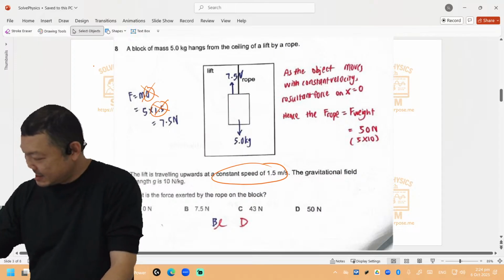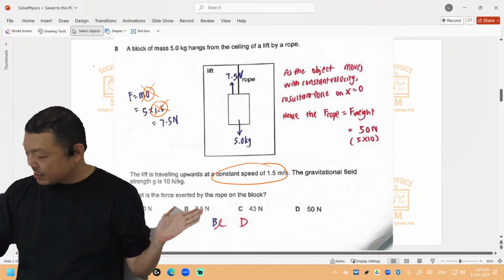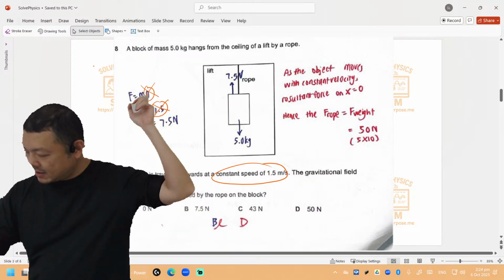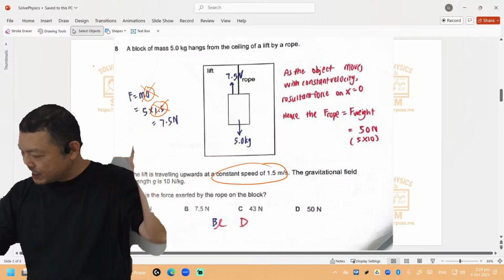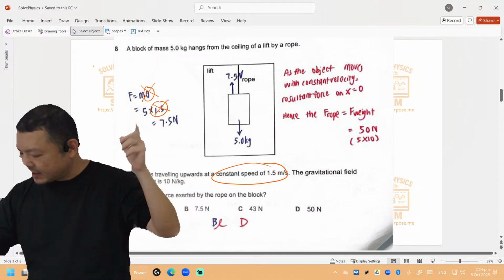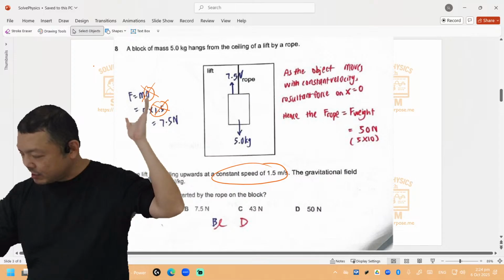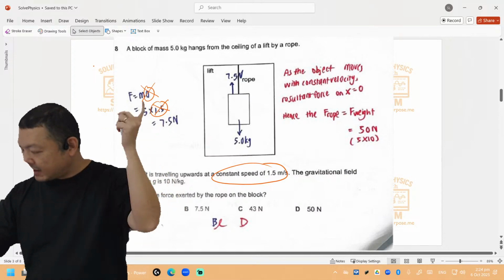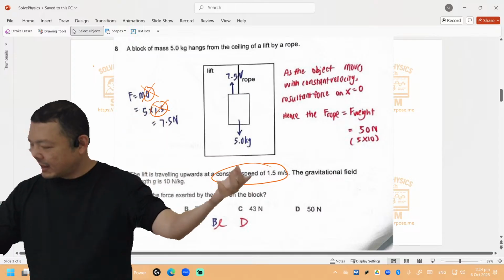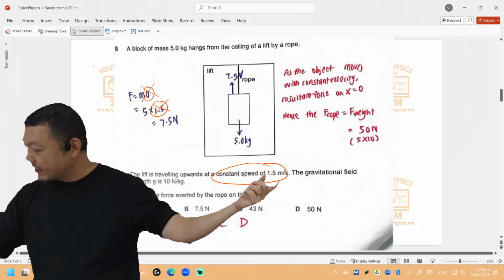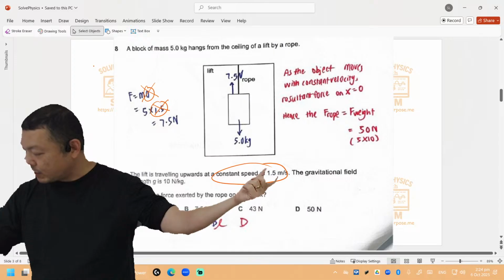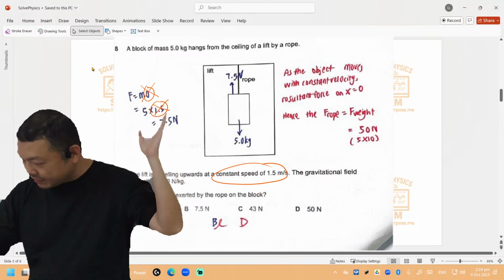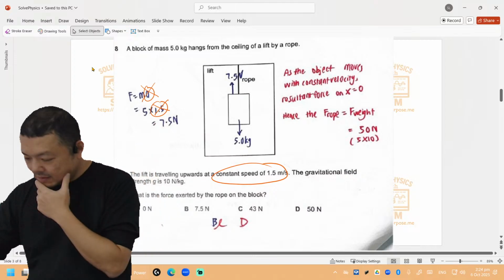You understand what I'm saying? That's why it's wrong, because you are doing things out of convenience. So don't do that. If you know that's not supposed to be the case, then at least don't write it. I'd rather you not write this at all and just declare that you don't know how to do it. But the fact that you tried, at least you're trying, right? But you're doing it completely wrong because it's 1.5 meters per second. It's not even acceleration. So you shouldn't do it like that. You get what I'm saying?